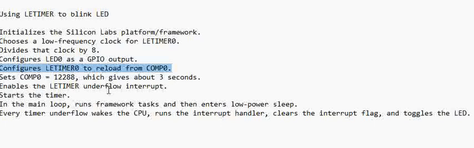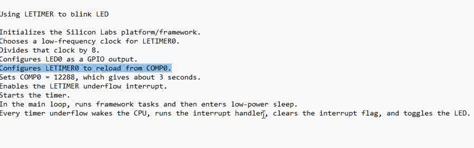Once we start the timer, the timer starts ticking, and the value inside the register starts reducing, and once it reaches 0 there will be an interrupt generated. And this LE timer is a hardware timer, so this has an interrupt service routine. The interrupt service routine gets invoked, and then we will toggle the LED inside that interrupt service routine.